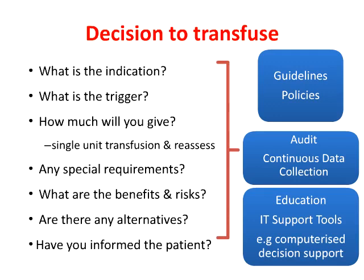In relation to decision-making, we must be clear as to what the indication and the trigger is. The key principle, which we all recognize, is that we do not just treat a laboratory value. We don't transfuse patients just because they have a particular hemoglobin, platelet count, or coagulation screen. It's essential to undertake clinical assessment and use the laboratory values in conjunction with that before making the decision. We should only give what the patient needs for their benefit, without over-transfusing, which unnecessarily uses a precious resource and exposes patients to unnecessary risk of adverse events.